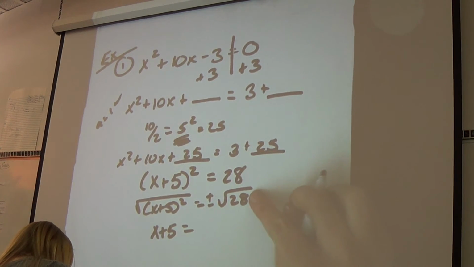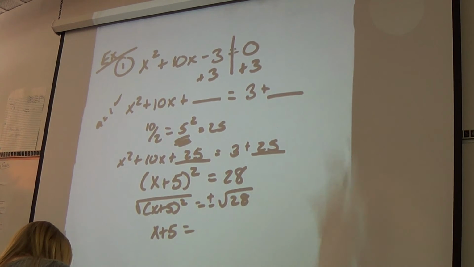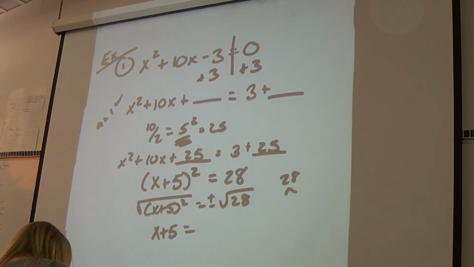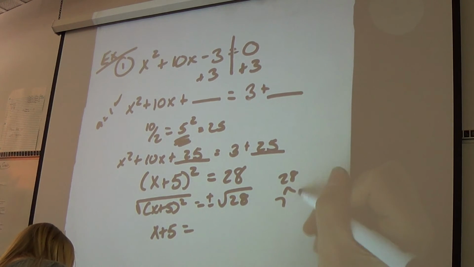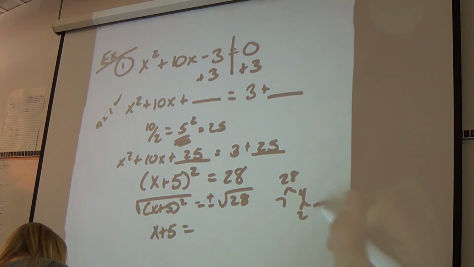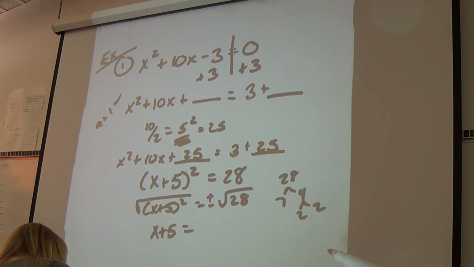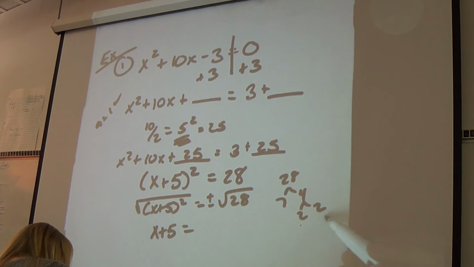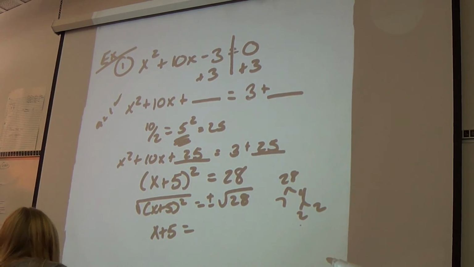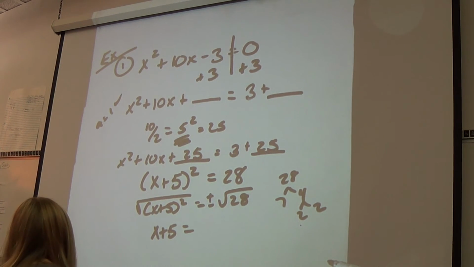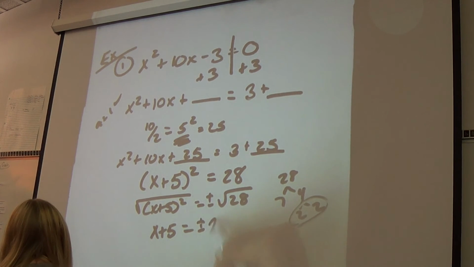Well, it's not a perfect square. Yeah, I have to do my factors. What multiplies to make 28? 4 times 7. 4 is 2 times 2. All right, so now what? I got 7 times 2 times 2. Did you take the pair out? Yeah, so I got a pair of twos. So we have 2 square root of 7. There we go.